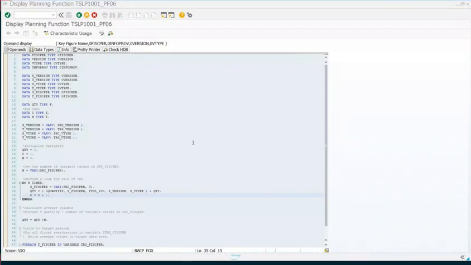Now let's look at the code. The first section of the code remains the same. However, we have two new variables, C and N, which will act as indexes and counters. So N will be the counter, and we initialize it as 0, and then we read the number of variables in source FISCPER by using the varc function. So if there's 12 values, N will be 12.